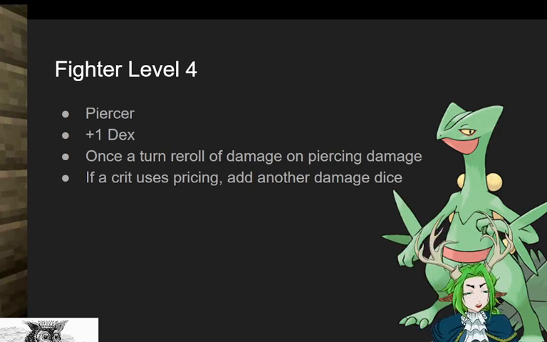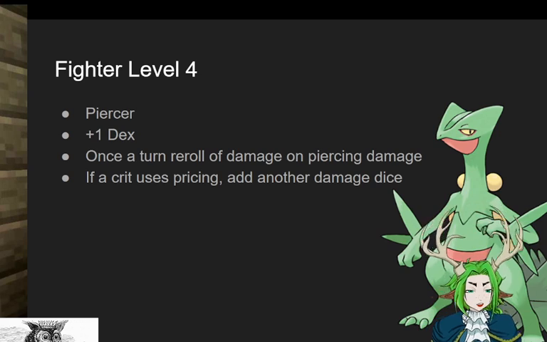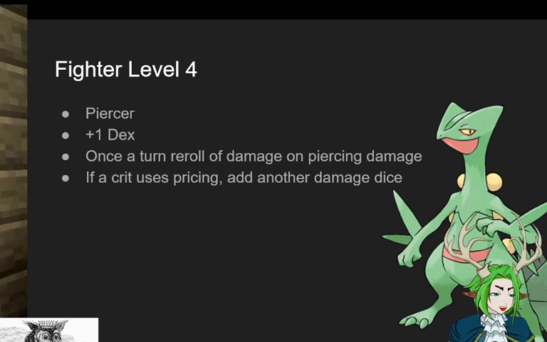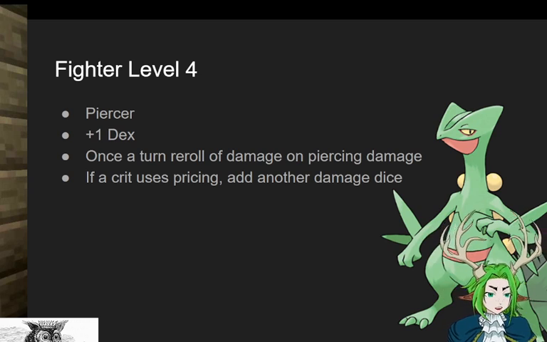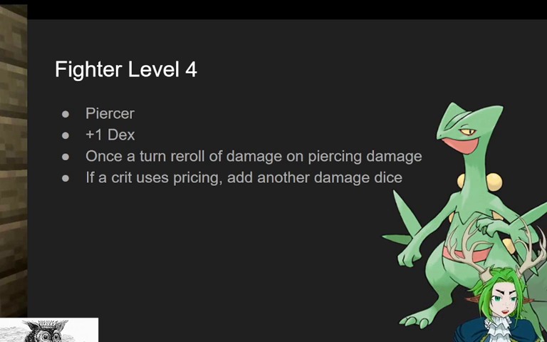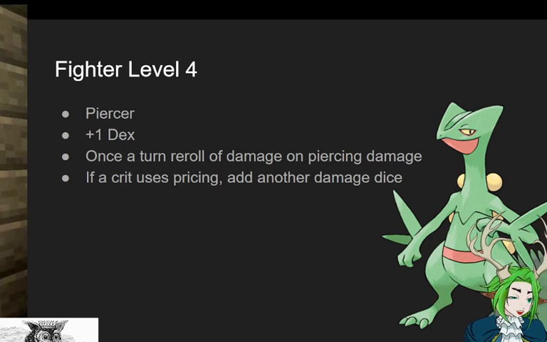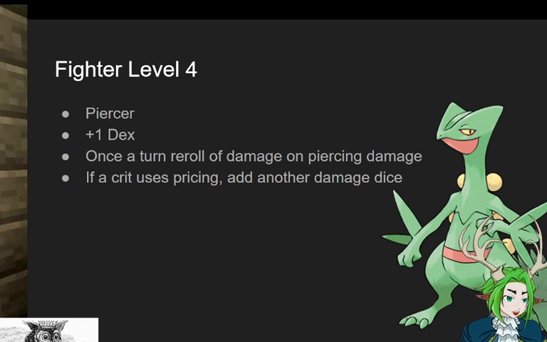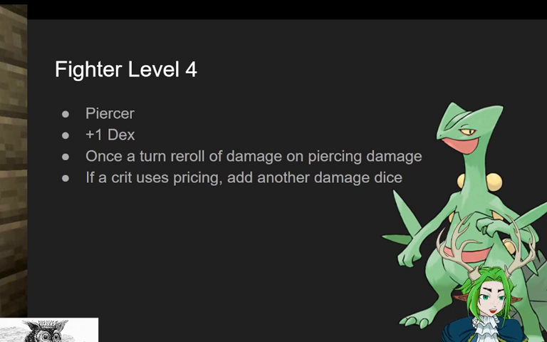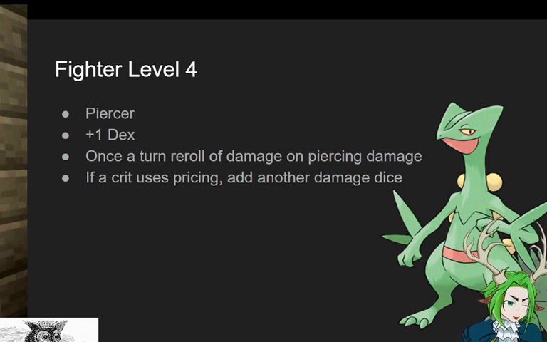Afterwards, we went more into the build of, all right, so we crit. Let's go nuts with critting. So we got Piercer, so our rapiers can do a lot better. With our rapier now, if we crit, we can add another damage die. So now our crits are dealing about 3d8 plus 4 at this point in time. It's pretty nice, with another bonus action or another attack, depending on if we're Action Surging. Additionally, if we roll damage on any piercing attacks, we can reroll damage, so we're more likely to do real big damage when we poke the kidneys.